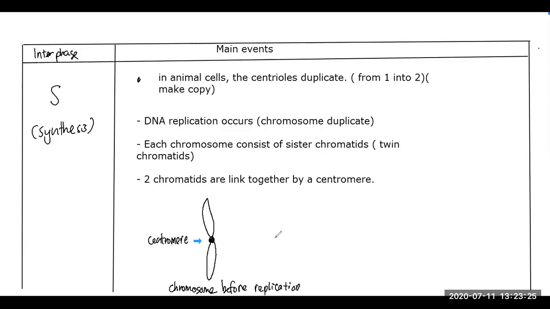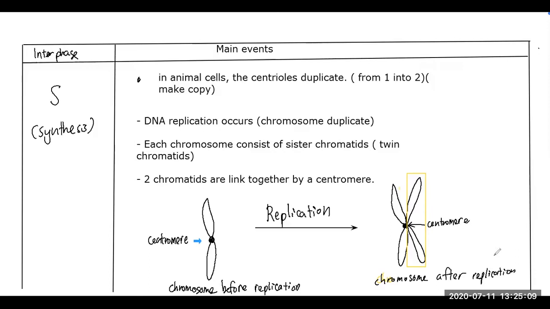After the replication, I say that it makes a copy right. The chromosome duplicate. DNA replication occur, the chromosome duplicate. So how does it duplicate? It actually duplicates into like this. Initially just like this, and you have another one now. This is a new one.